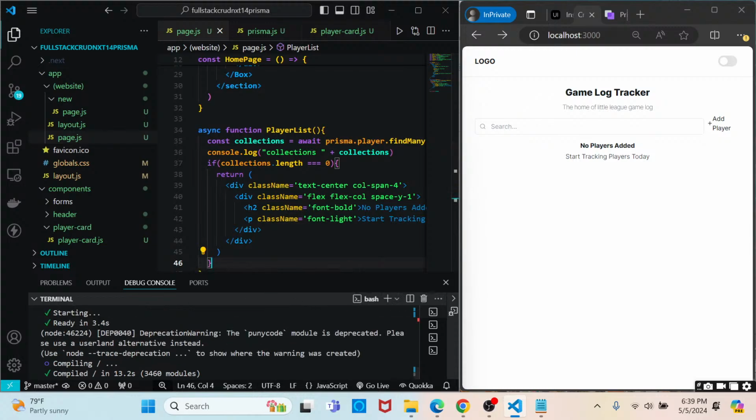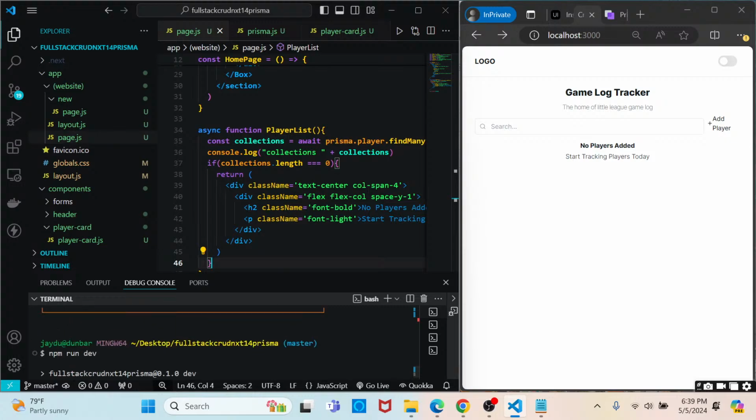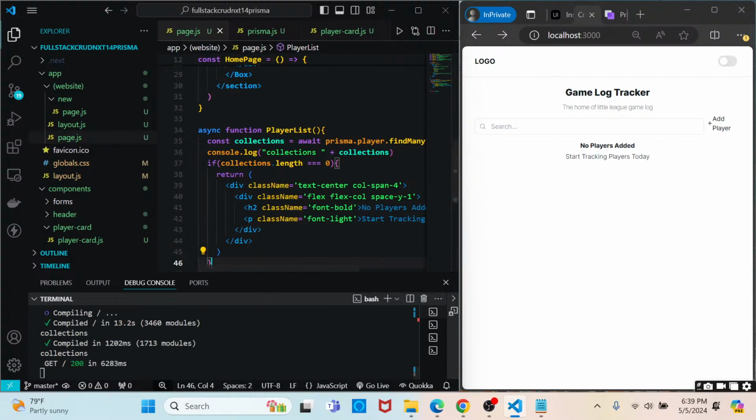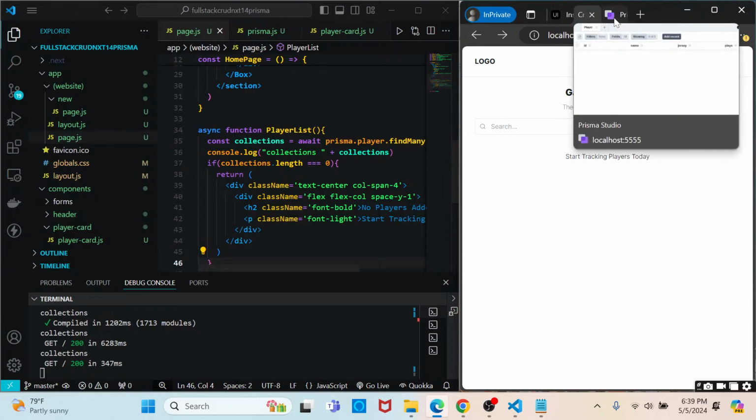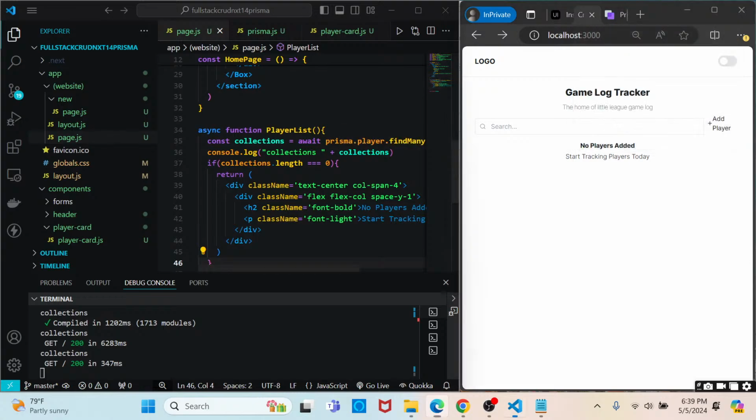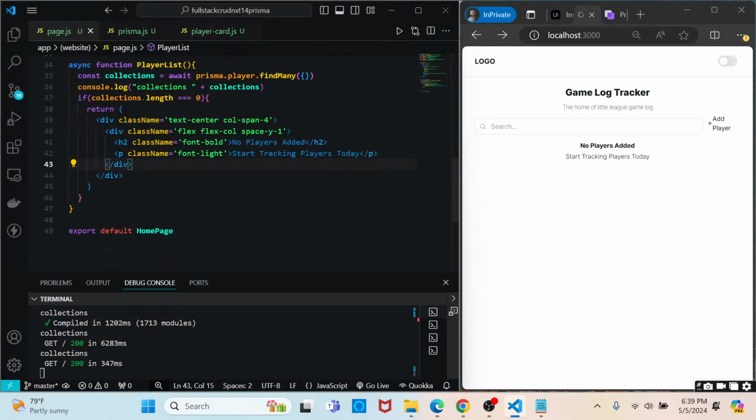We're good now. So the next thing I wanted to see is if it's showing the collection count or anything about the collections in the terminal. Yep, and I can see it right here. We don't have any collections in our database just yet, so that is absolutely perfect. Now what I want to do is, if there is a collection in our database, then obviously I want to display it onto the screen.